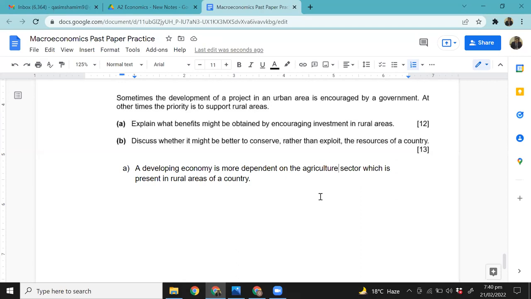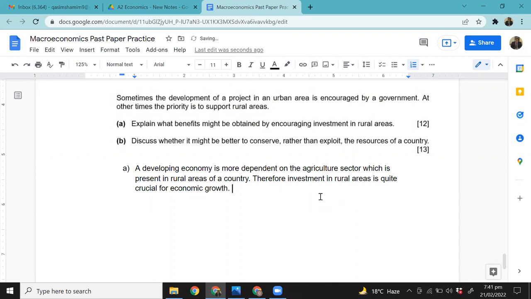So all the agriculture that we do, fishing, mining, things like that, right? So it's contributing almost half of our GDP, right? So just imagine how big a chunk it is, right? So this being said, therefore, investment in rural areas is quite crucial for economic growth, right? Now think about this.